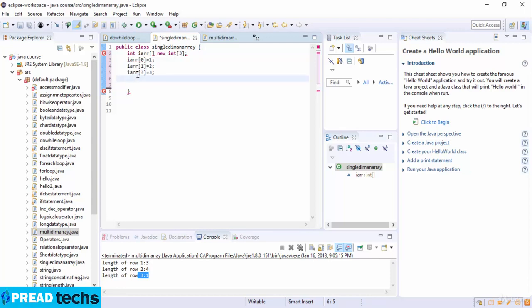Now I display the array elements. So System.out.println, and then I write iArray, and the index is 0 here.